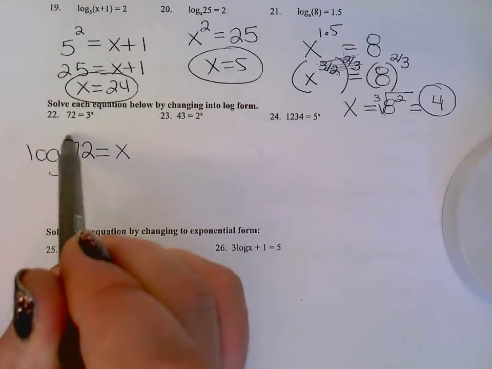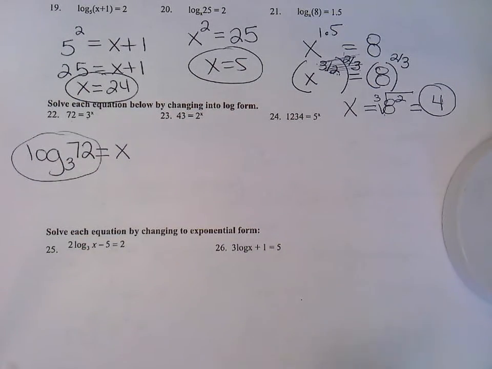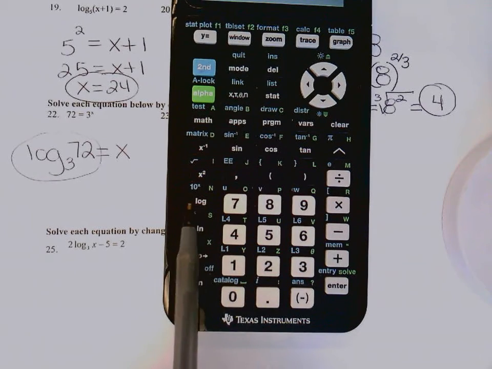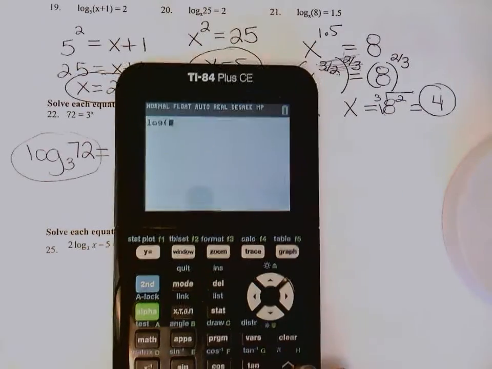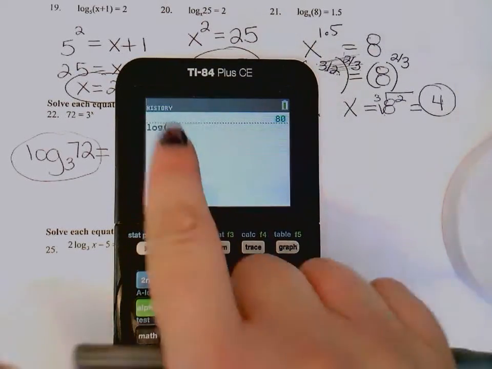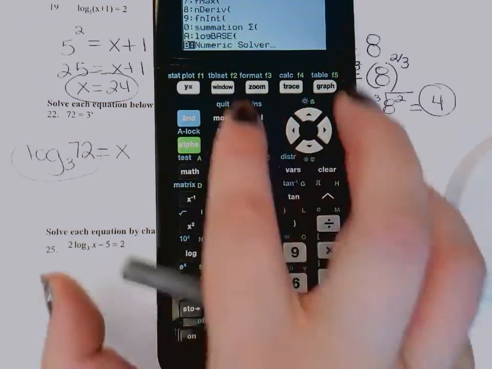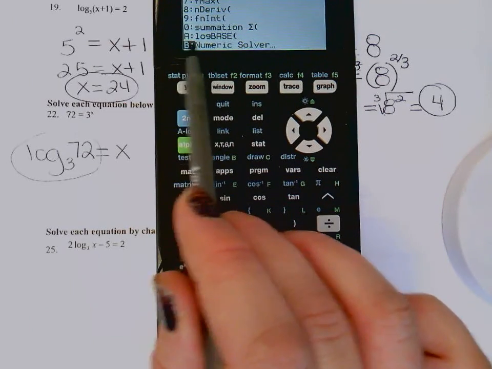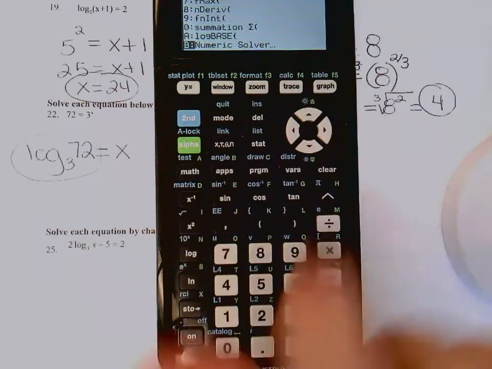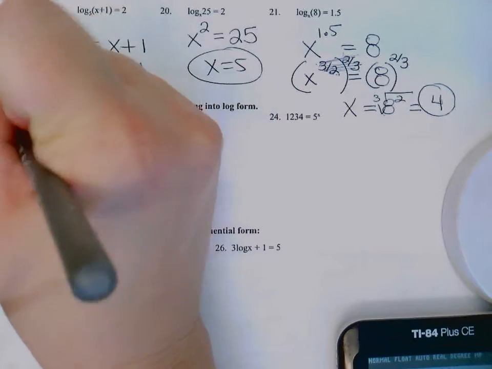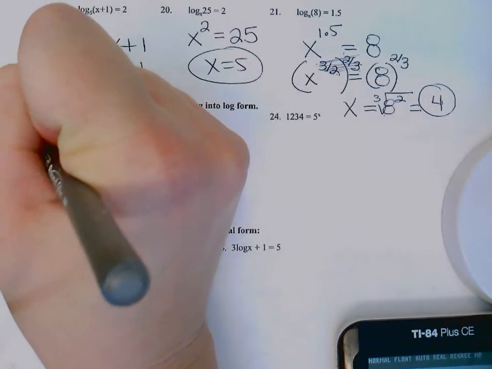I want to show you where this key is on your calculator because you have a log button on your calculator. It is right next to the number 7, but that is just a regular log with base 10. So if you just type in the log, it's not going to let you change the base. So you actually need to go to the math key and all the way down at the bottom, letter A, you'll see log base. So it's under math. Go down to A, log base.